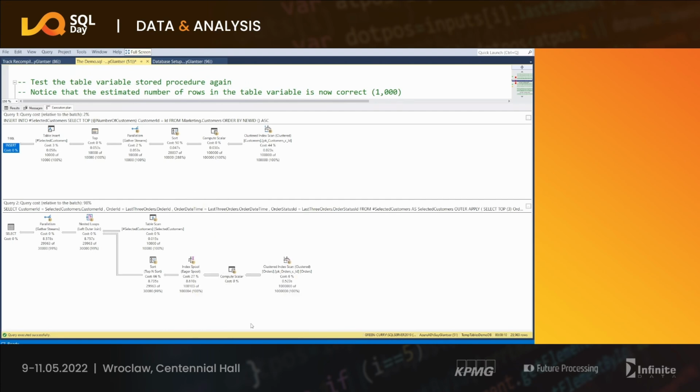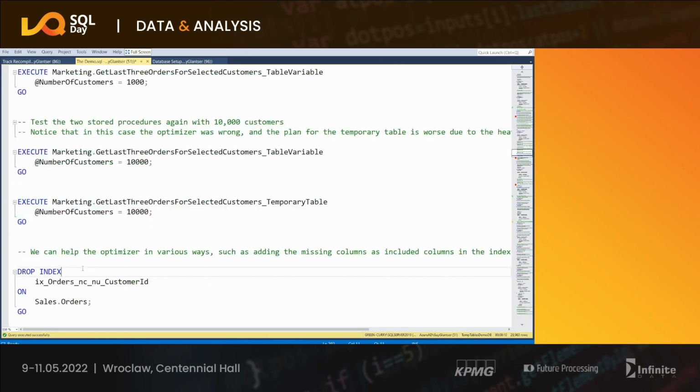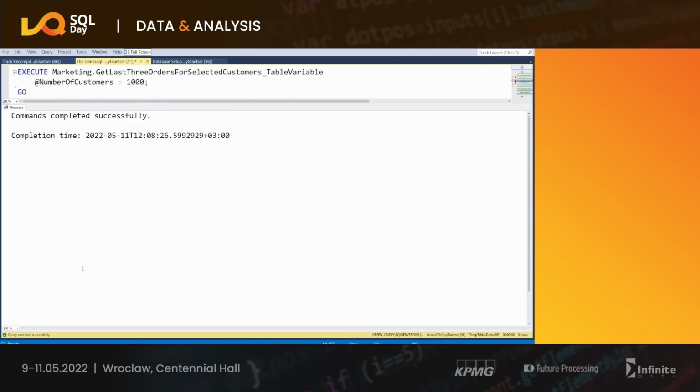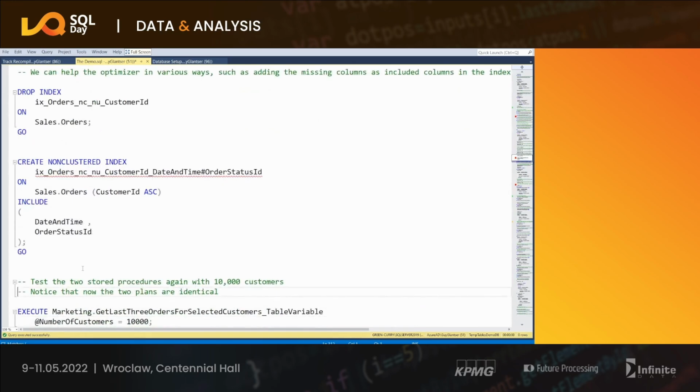And in this case, it's going to create an index spool with all the columns that it needs. Unlike the index that we created, in which we don't have all the columns we needed, and then we needed to do key lookups. In this case, we don't have key lookups. Okay, so that's why the optimizer decided to do that. Of course, we can help the optimizer by dropping the index and creating another index with the included columns that were previously missing.